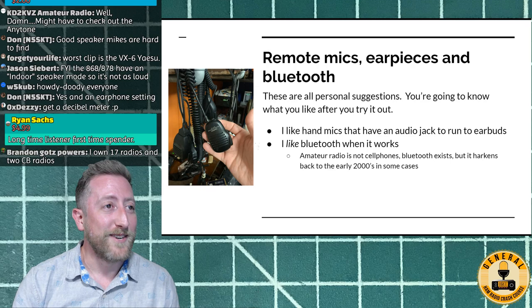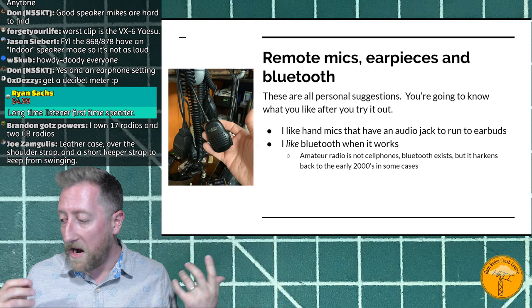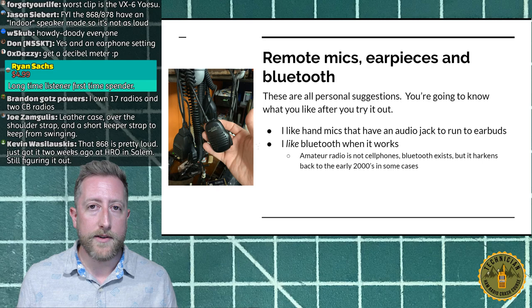Accessories are wonderful, right? But they're highly personal. For me, if I'm going to have any accessories, it's likely going to be a hand mic like that. Hand mic.